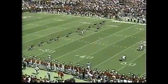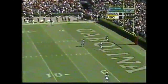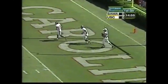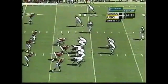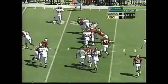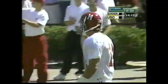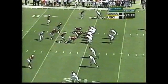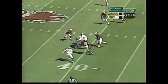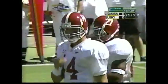Antonio Carter also back deep along with Millens, and we are underway. A booming kick sends Millens all the way back to the end of the end zone. Alabama in motion on second down — Watts throws it, hits Millens, that'll be close to the first down, about a yard shy. Shotgun on first down, Watts fires to his receiver — first down for Alabama as Sam Collins takes it out over the 40.